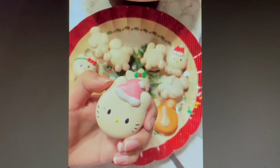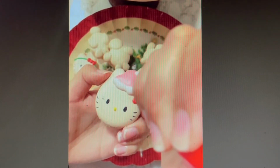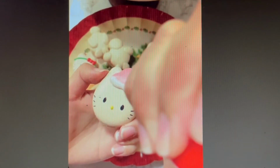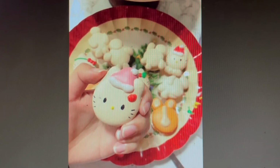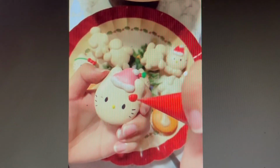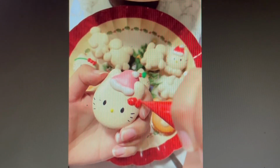Okay, so for the bow, do a circle. And then you gotta let that dry for a bit, so that way it can have a little bit of time to make a 3D effect. Not too long though. And then on the sides, just do kind of a triangle circle. Not sure how to describe that.